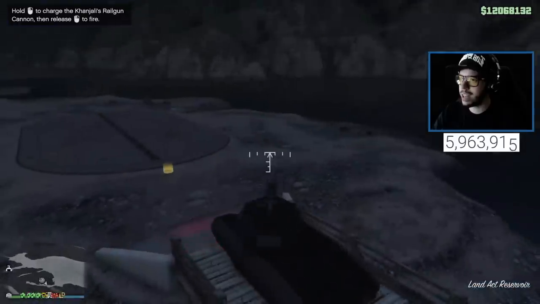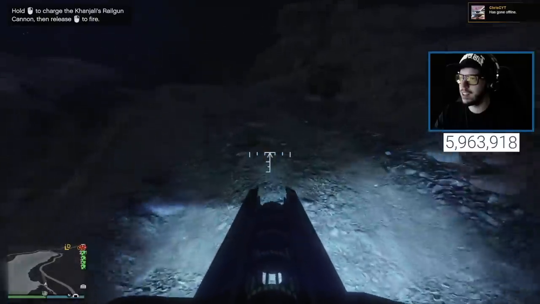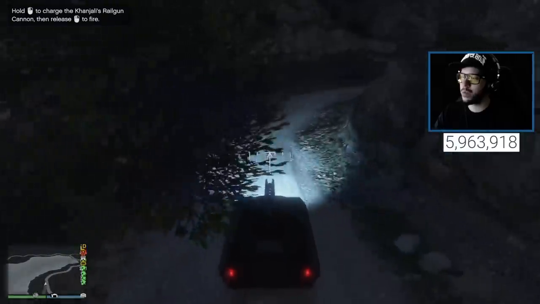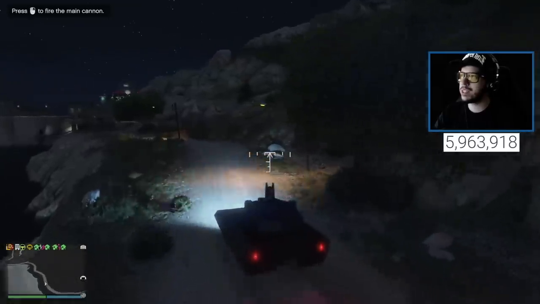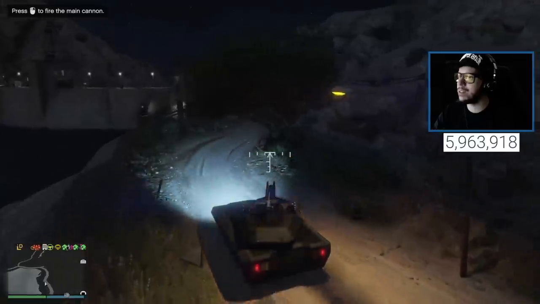Alright. We're in our tank. Oh, wow. It spins really fast. Okay, this looks really cool. It's a really fast tank. I'm curious if it deforms like the other sort of ones do. So how do I fire the grenade launcher?